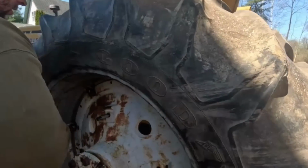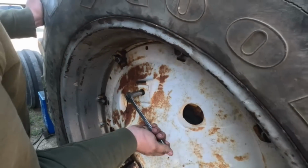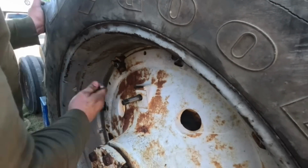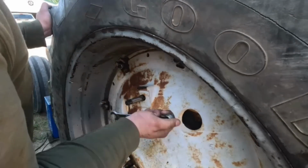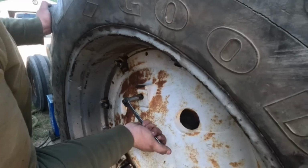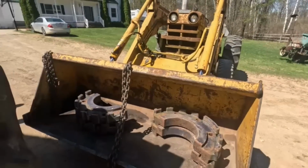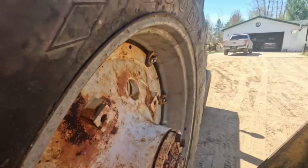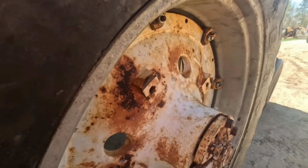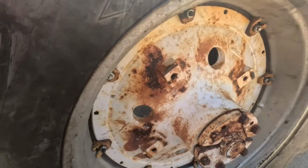Okay, well, while Jacob's running the tap through those threads, I ordered that, that's a 1-inch coarse thread, on these. Originally you're supposed to use studs on here, and I do have some studs, but the original studs I have were made to put 2 sets on each side. I'm only putting 1, so I bought bolts through McMaster-Carr, and that's where that tap came from. So that's what I'm going to do, right or wrong.